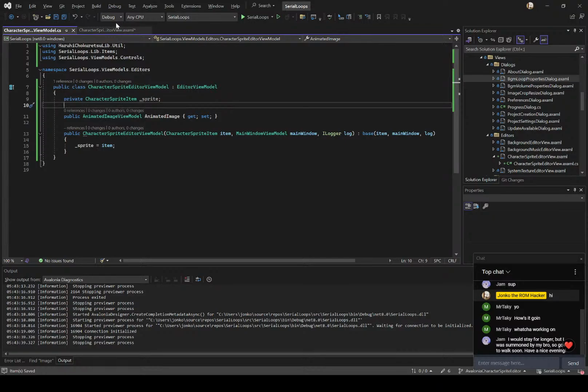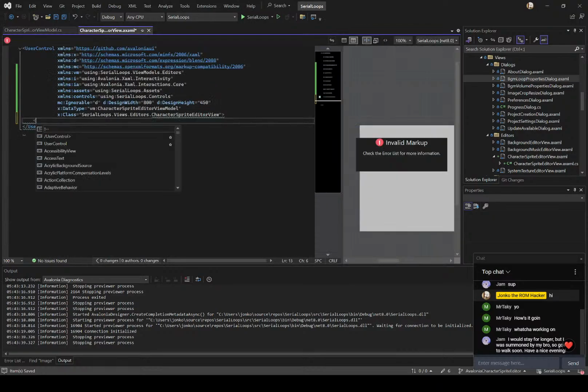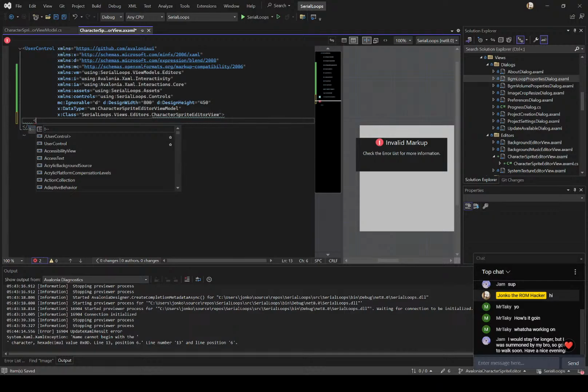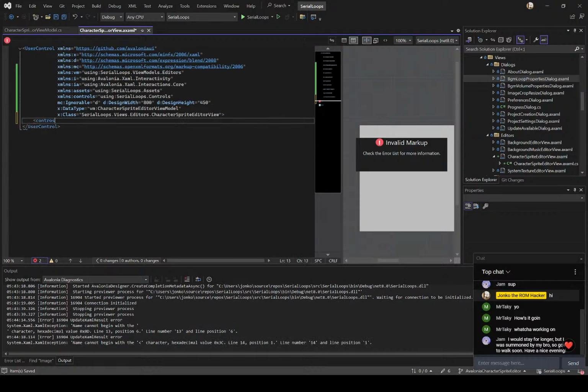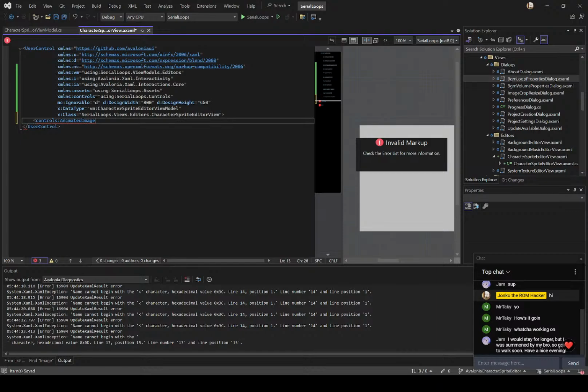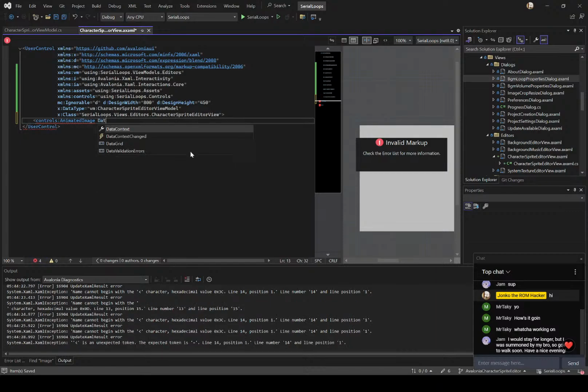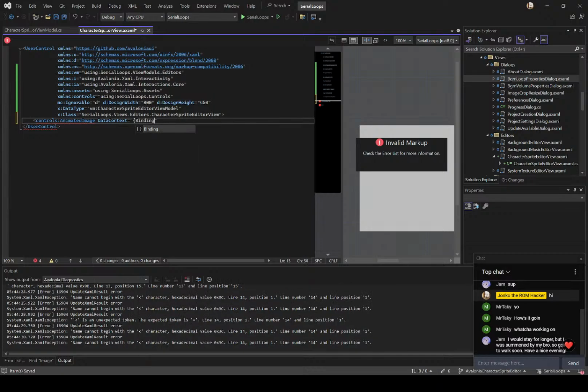And that way we can bind it in here to our controls animated image, and then we can do data context equals binding animated image.